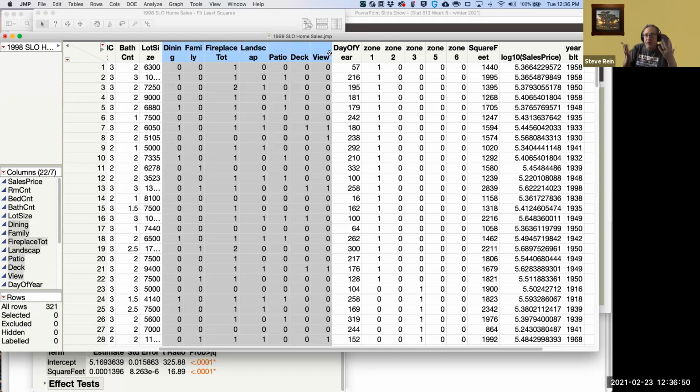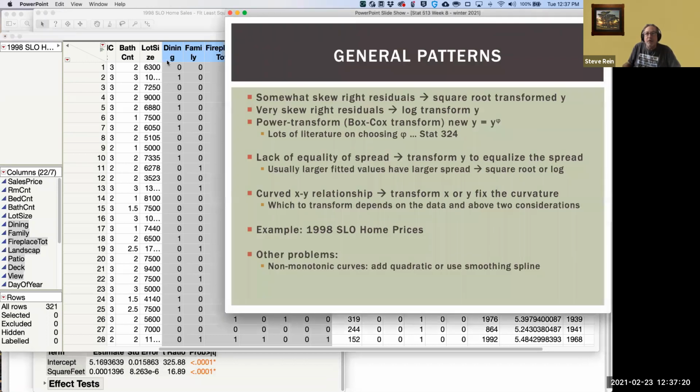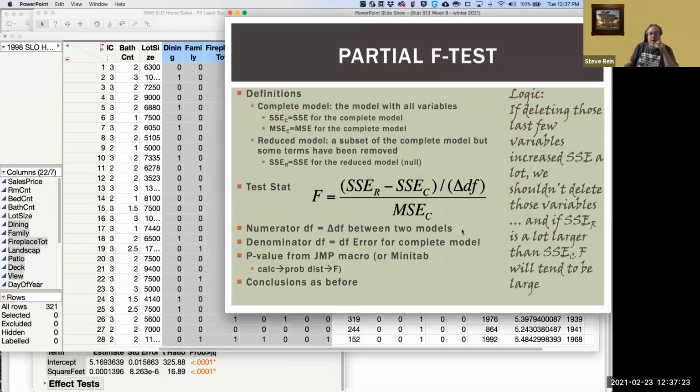Wouldn't it be nice to be able to do, rather than seven separate hypothesis tests, wouldn't it be nice to see if by adding any of the 7, we are a better fit? That's really where we're building. This thing that we'll talk about in the lab today, a partial F test, is an attempt to say, do you have any benefit from having multiple X variables? Okay, so I'm going to define a few terms first, and then I'm going to need a little bit of calculator help from one of you to do this partial F test I'm about to consider.